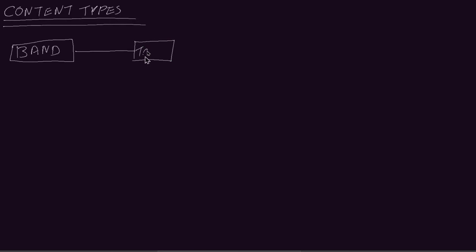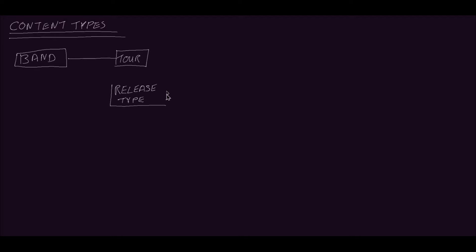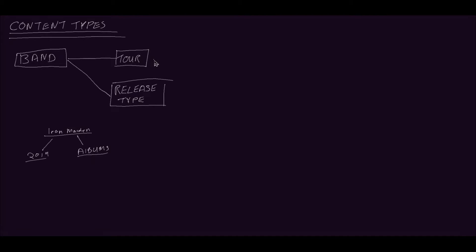Later I'll show you a quick demo of the content types in action and you can see the details such as the fields that are used. We'll start by focusing on the primary model of the band. Looking at the flow of pages and the relationship between the concepts, it's best to model most of the band concepts as a hierarchy. We will start with the first two child content types: tours and release types. The tour content type allows us to create multiple instances of a tour — one for each year, such as 2019. And the release type content type allows users to define different types of releases for the band, such as an album, a single, a video, or even a live album.